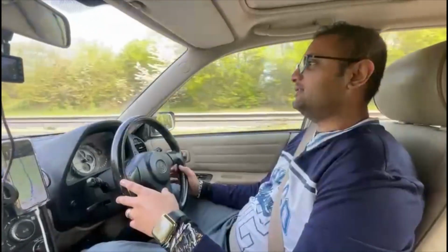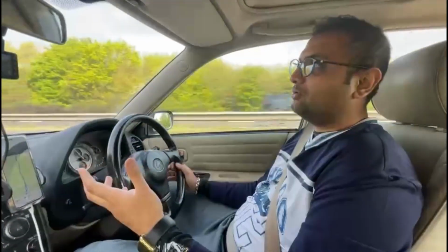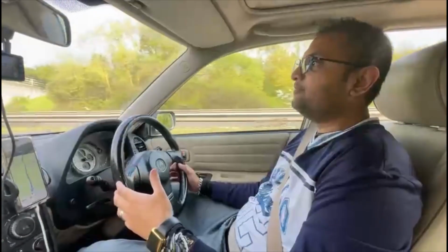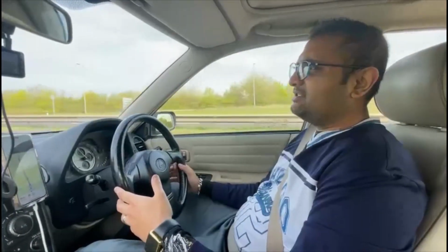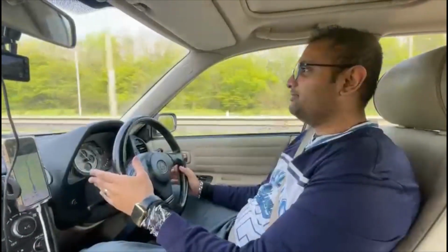Now, you already know that I have the Lexus and my truck as daily drivers, but the only problem with my diesel truck is that because it's diesel, it's not allowed in some clean air zones, and it's not ULEZ compliant in London. Me and my wife, and I've got family in London, we travel a fair amount to London, so I decided that I need to invest in a ULEZ and CAZ compliant vehicle. What better than a Toyota Prius?